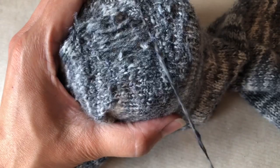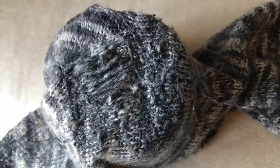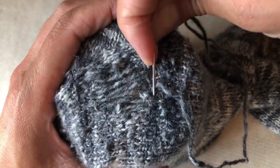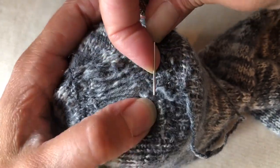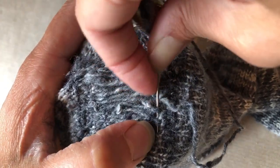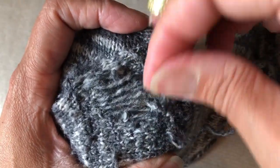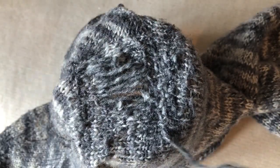You have to be careful not to pull too tightly and close the hole up with all the tension. It needs to be as loose as this. Where's that? Still in shot, just.